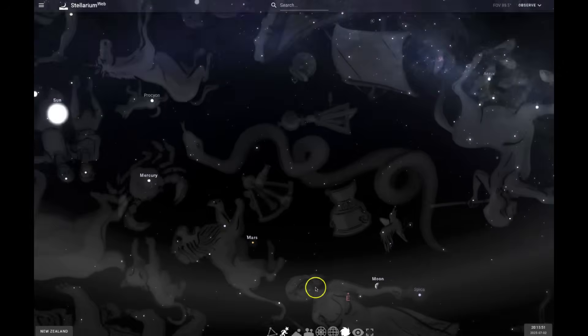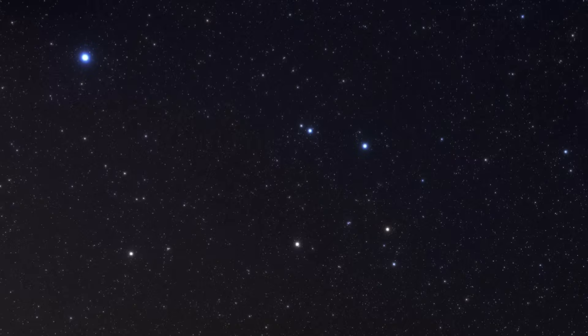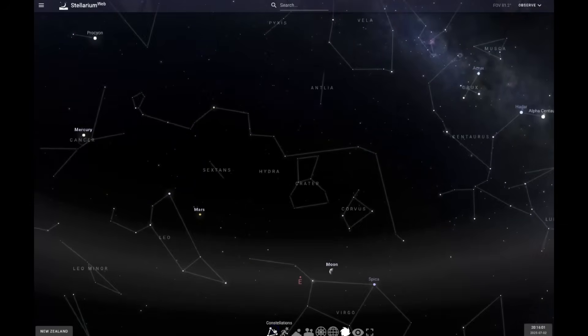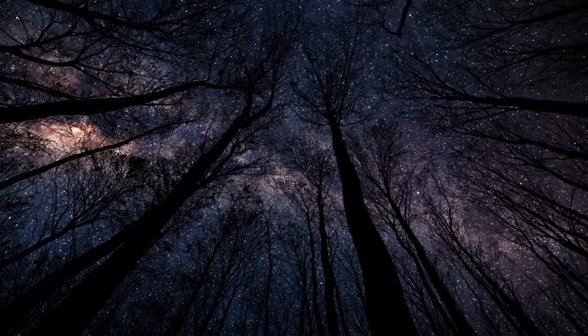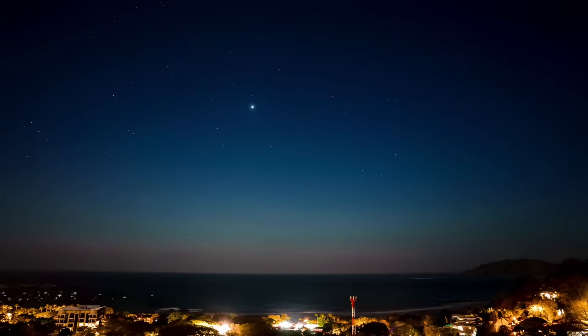Another way to find Hydra is using the constellation of Corvus. When looking at this photo, notice the brightest star — that's Spica. And then this four-sided shape, this quadrilateral, is known as Corvus. From there, use it as a pointer to help direct you towards the tail of Hydra. Whether or not you can see the entirety of Hydra depends on how much of the sky you're able to see, whether any part of the horizon is hidden, and whether you're in an area with dark skies. If you're living in a city with lots of light pollution, you really have to escape city lights.